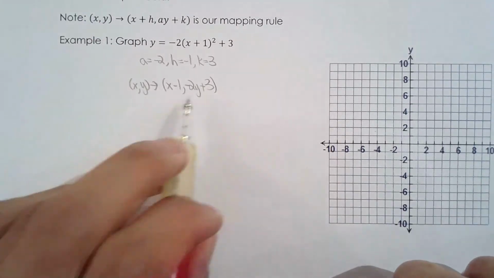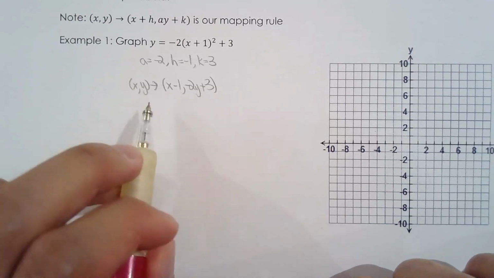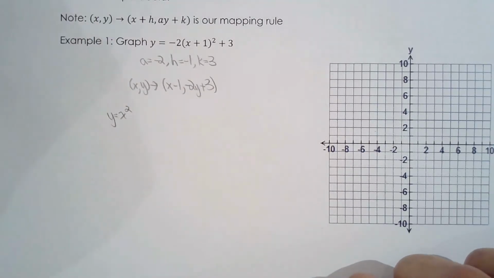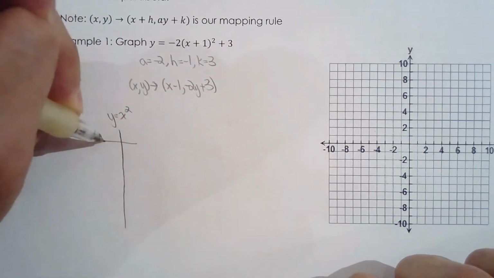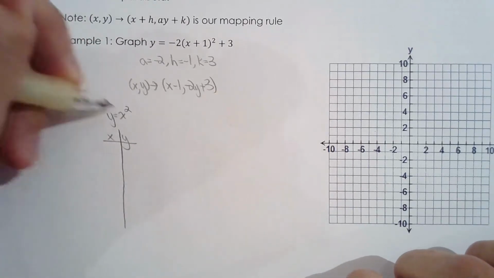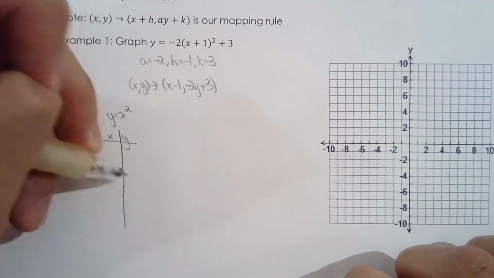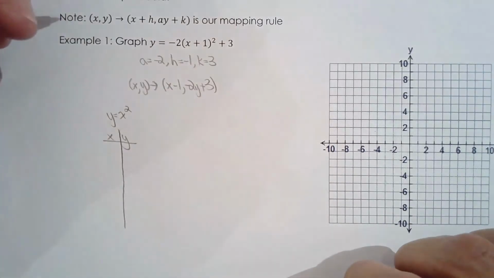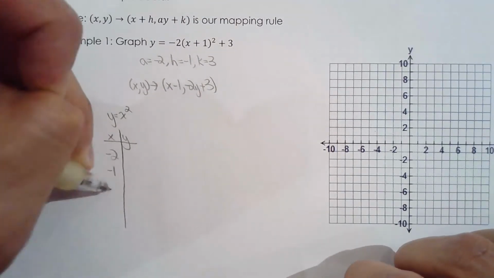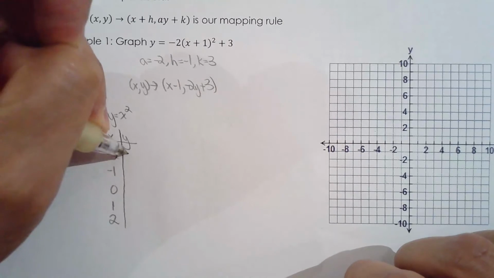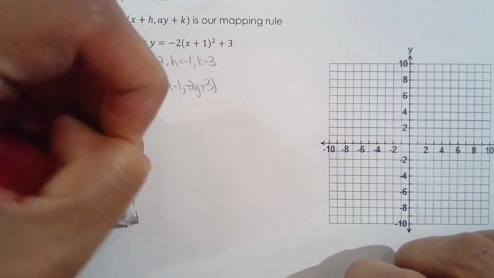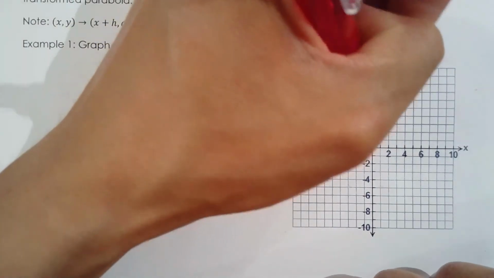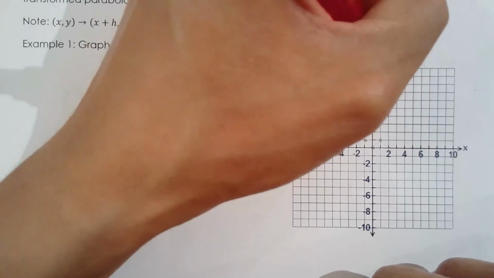Now, this is the rule I'm going to use to find the new coordinates. But what are the old coordinates? What am I transforming? Of course, our old friend, y equals x squared, the original parabola. And if you're talking about the original parabola, you want to work with the original vertex, right? And the points around the vertex, so you can get a beautiful transformed parabola. And you should really memorize these points, because you're going to use this over and over and over again. For example, I'm going to graph the original parabola. I don't need to, but I will.